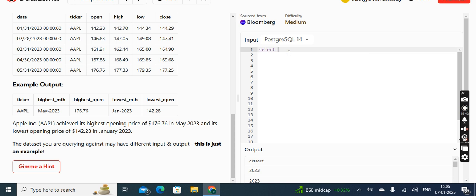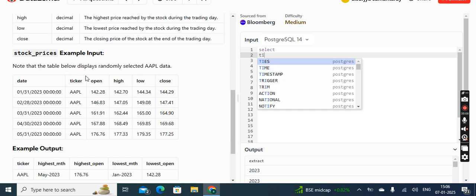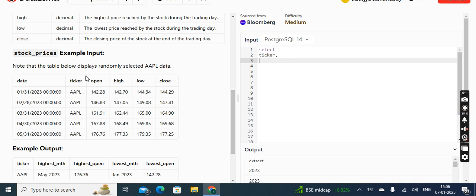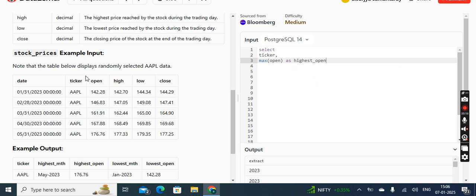Let's write select ticker, max open as highest open. Okay, one part is this. For the highest month, what can I write?